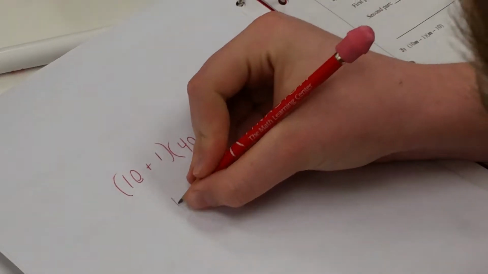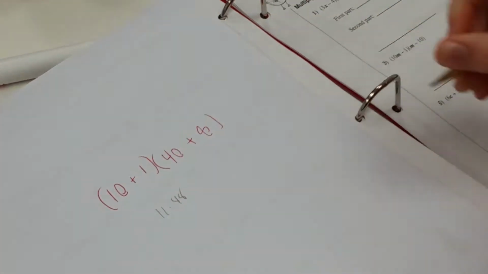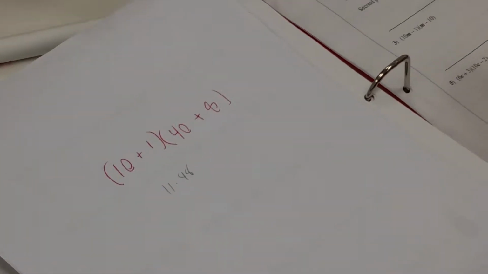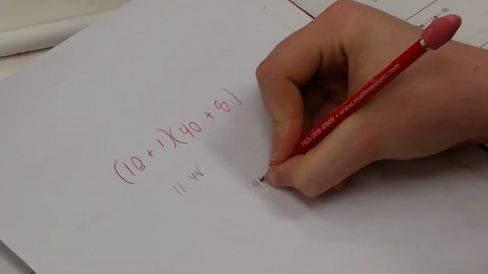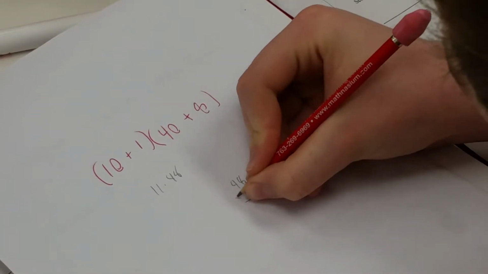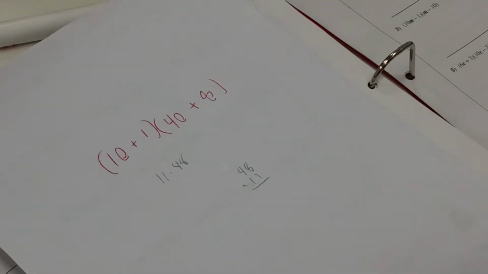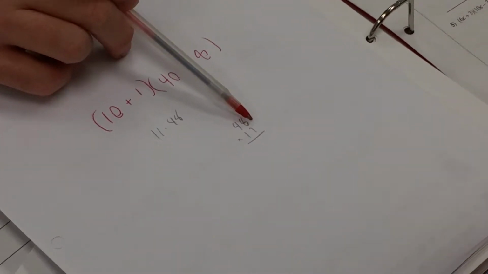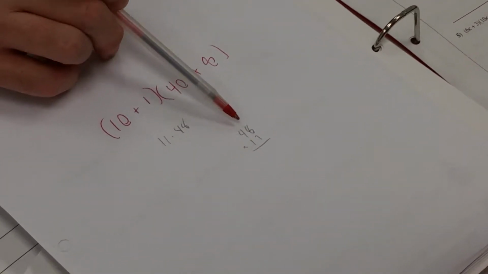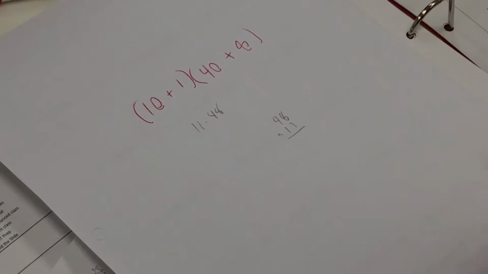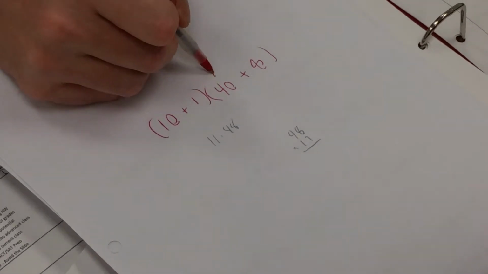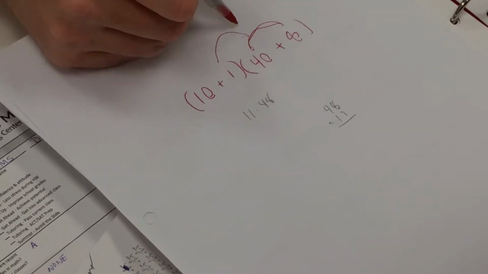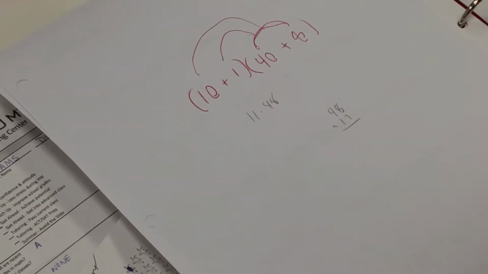So it'd be 11 times 48. How would you do 11 times 48? Can you write it down like you would multiply it out? Okay. So how would you do this? You'd do the 48 times the 1, put it down, and you do 48 times the 10. So what you're doing is 48 times the 1, and then 48 times the 10.